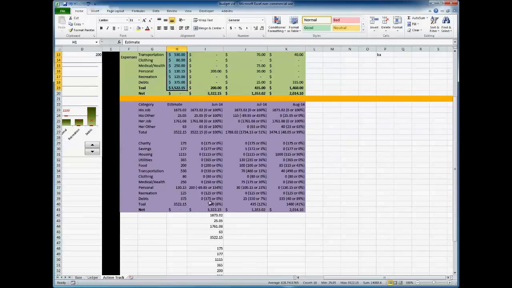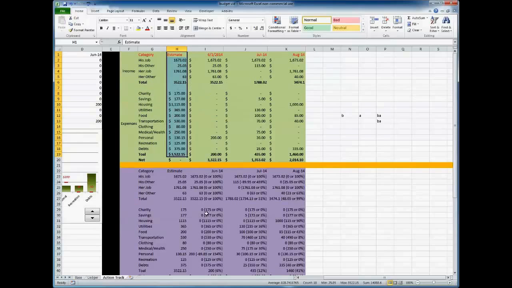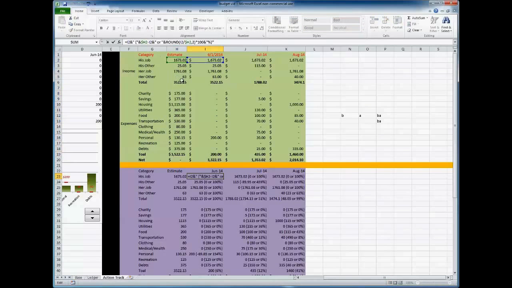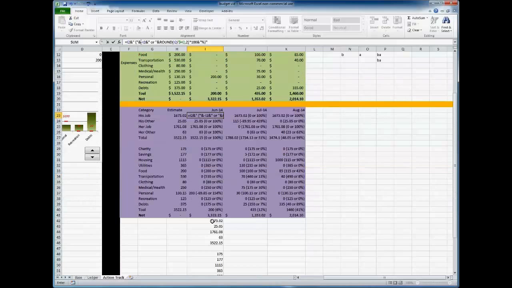And then once you have your estimates right above or below your actual, then you can adjust your formula to compare I2, which will remain the same, but your estimate will be located actually in the same column, I42, with nothing locked down.